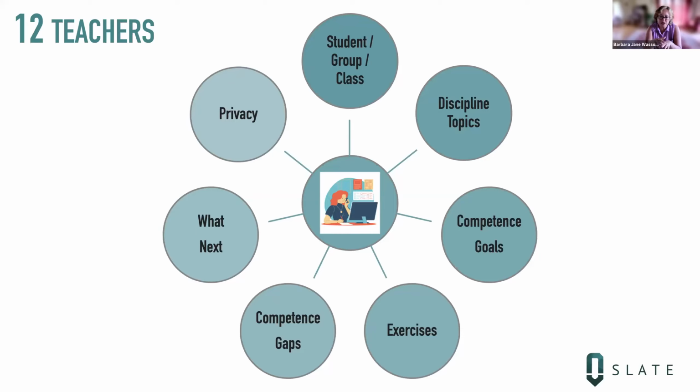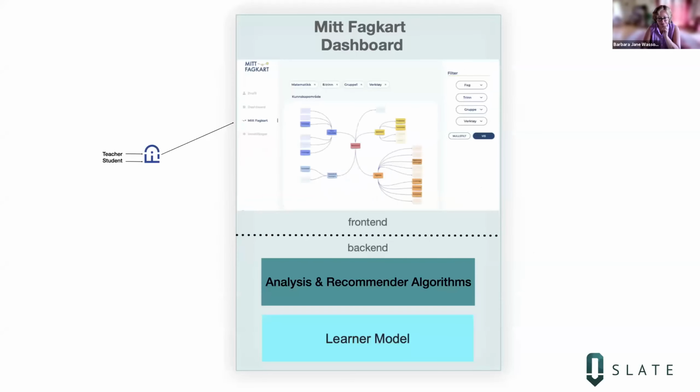They want to know what exercises they have been working on. Are there different kinds of exercises they're having trouble with? Are they having trouble with multiple choice? Are they having trouble when they've got a visualization? Are they having trouble when it's a video they have to read and interpret, etc.? They want to know what competence gaps an individual student has, but also the class has. Where is it that the class really needs some help? And what next? What should I be telling the students to do next? You can turn this around for individual students as well. But in what I'm showing you here, I'm showing you the teacher side of it.